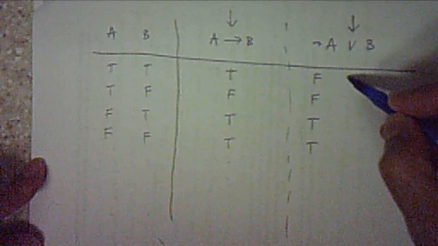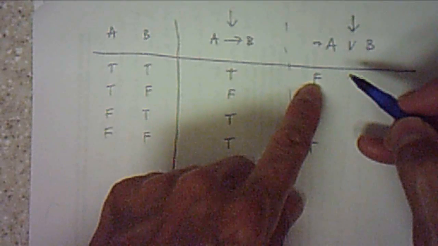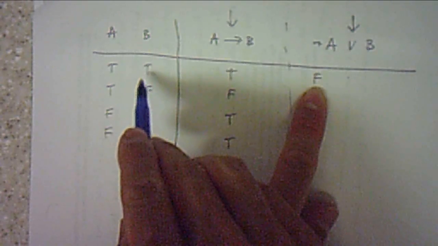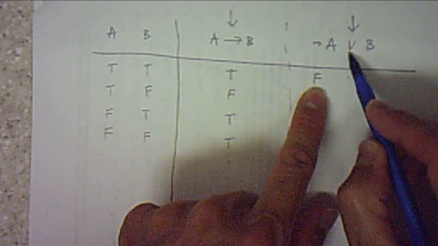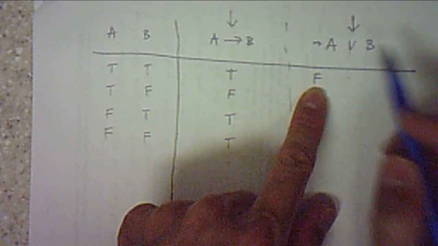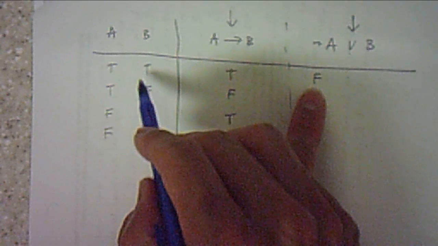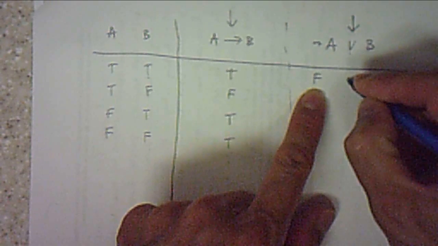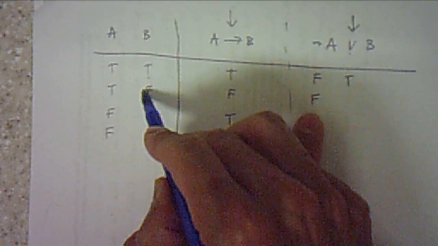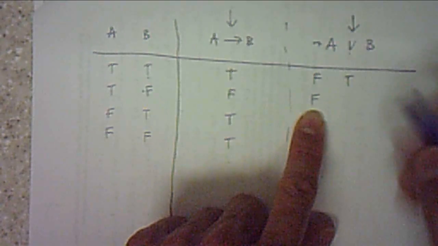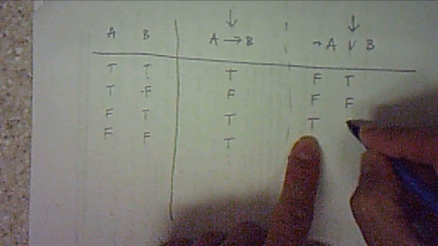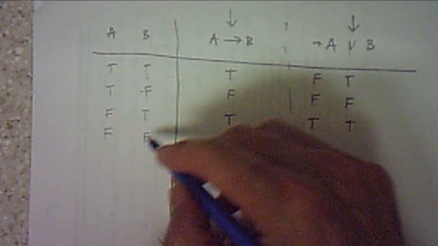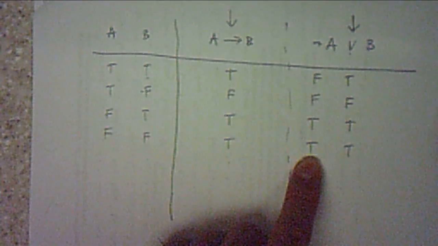So for OR, I look to the not column right there, and then the B column on the left. And then I got to keep in mind, what's the truth table for OR? OR is true with at least one side true, right? So false true means at least one side's true. That's true. False false, I don't have at least one side true, so that makes that false. True true makes that true because at least one side's true. And then lastly, true false, it makes that true because at least one side is true.